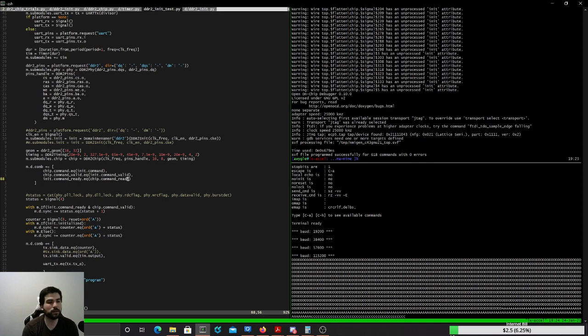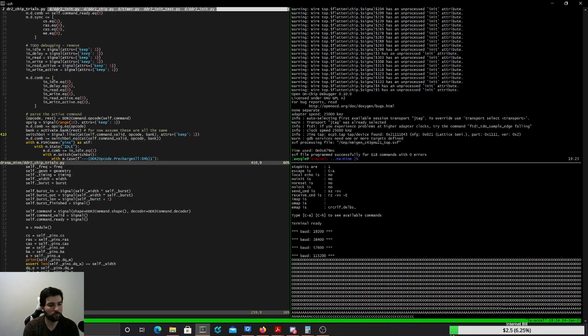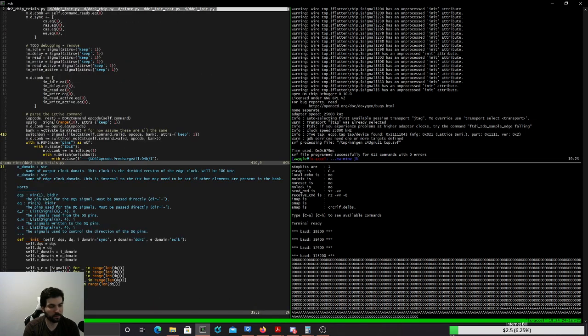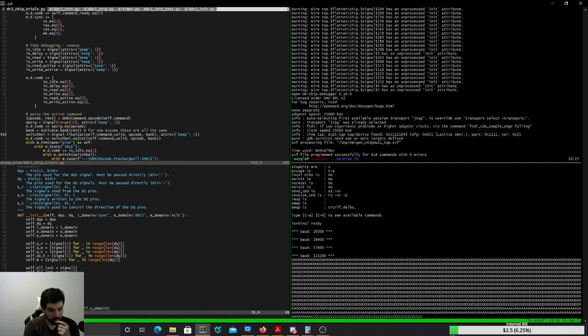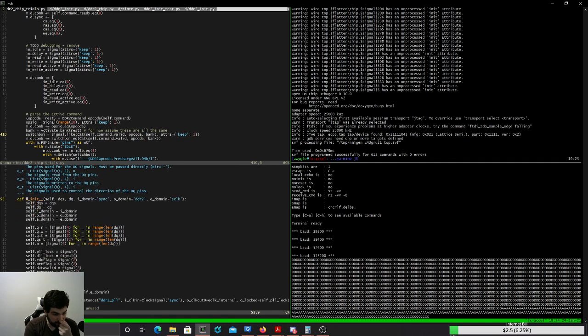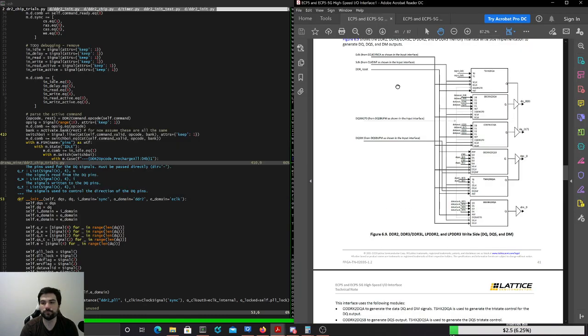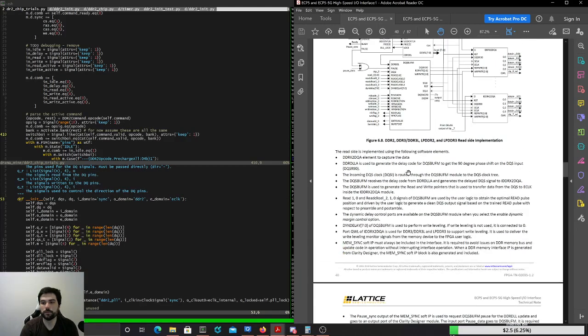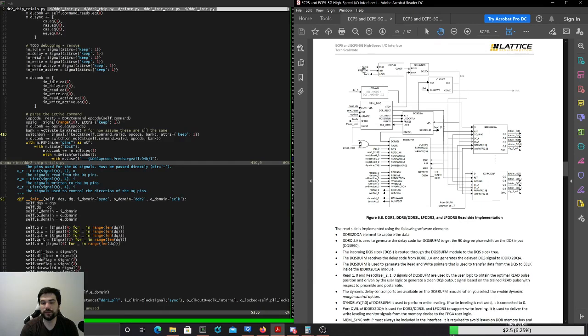Okay, so let's go through that then. Starting at the top, we've got phi, which, if I recall correctly, yes, hello cat. I domain is sync, O domain is DDR2, E domain is E clock. So we've got sync domain, E clock domain, and then the O domain is this clock div X, right?